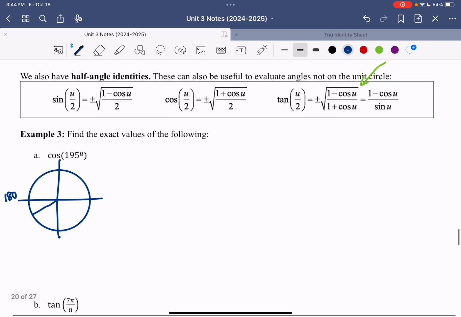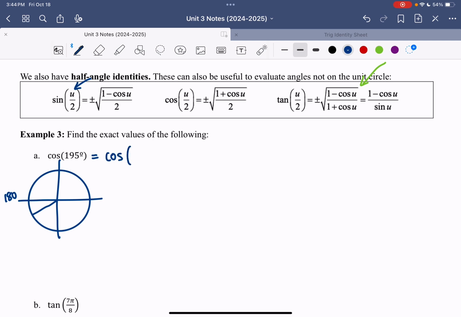Okay, so what we're going to do is, since this is equal to 195, we're going to figure out what value I need to divide by 2 that's going to give me 195. That's going to be our value of u that we're going to end up using later on. And the goal to be able to use a half angle identity is that value of u does need to be a unit circle value. Okay, if it isn't, then we're out of luck and we might have to think about something else, or we can't use an identity to evaluate it, okay? But since this is an example in the notes, it is going to work. So let's think about what that would be.